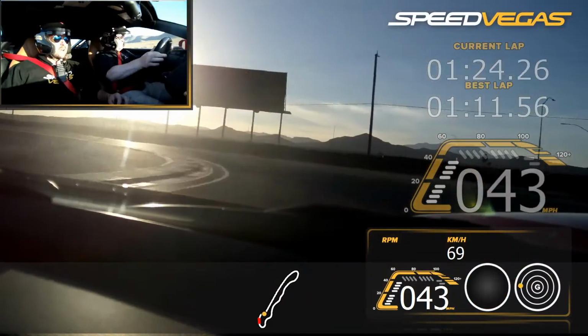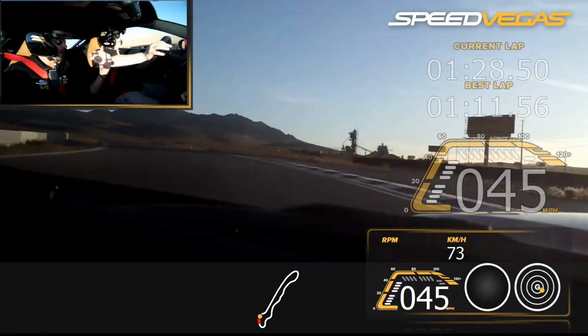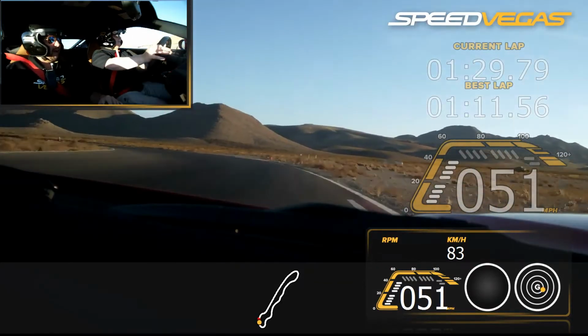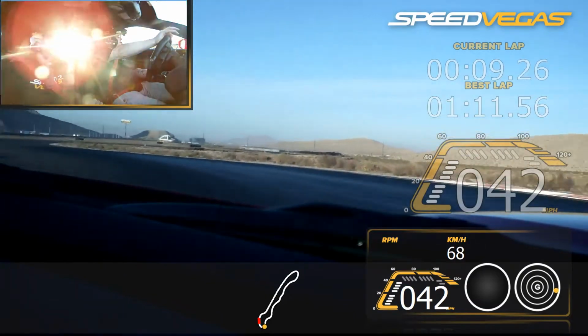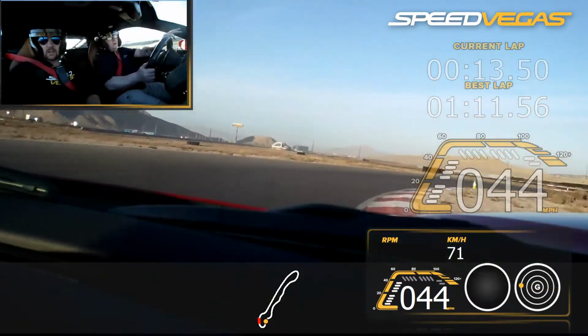Now the thing with that Acura was that you could go deeper into the brake zone. In the Ferrari, you've got to brake back at those cones, especially as we get faster and faster each lap. Keep it wide to that blue cone again, roll it through. Then be patient, find that green cone, turn it in. Bring it back around to that right side green. There we go, roll it through.